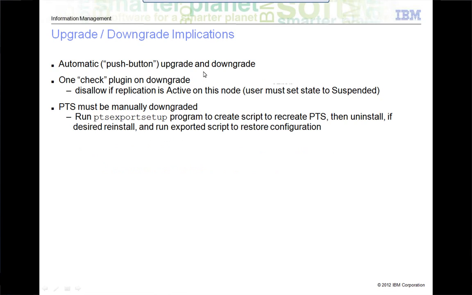Upgrade and downgrade. Upgrade is pretty simple. When you upgrade the NPS host, you should also upgrade the PTS. So you take the PTS and install PTS software from that distribution, move it over to the PTS host, and execute install PTS. So downgrade, I've not done a downgrade so far because we have only 6.0.8 and 7 so far. But as far as I know, downgrade should be, again, as simple as just executing the install PTS software.